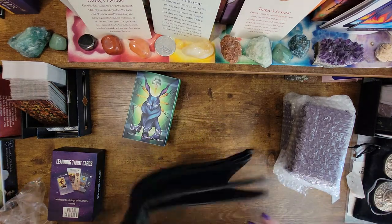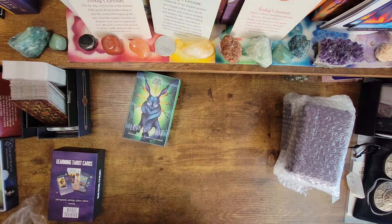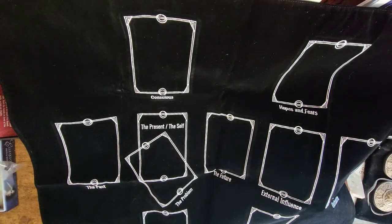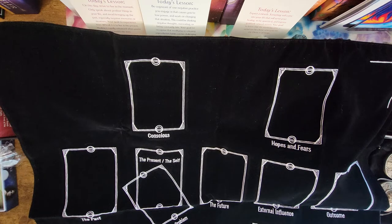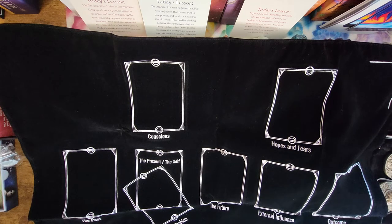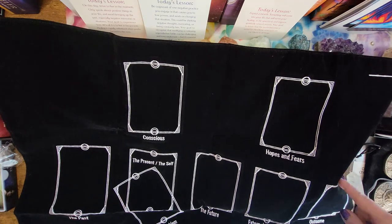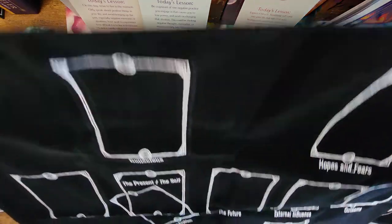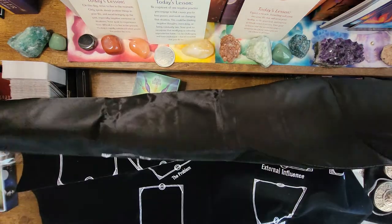Oh, what is this? This is really nice. This is incredibly nice. It looks kind of like a Celtic cross. The outcome is over on this side instead of up here. This is gorgeous — it's double-layered. This is the nicest cloth I think I've ever received. It's got kind of a velvety thing; it's almost got like a silk backing. I don't know that it's silk, but it feels silky. It's like a quilt — it's got two layers. That's incredible.